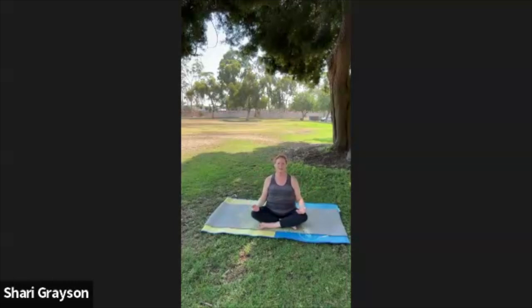Beautiful. And let your hands just rest on your thighs for a moment. Let's close the eyes. Feel the body. Notice how these movements have affected your physiology. Perfect. We're going to come back to hands and knees.